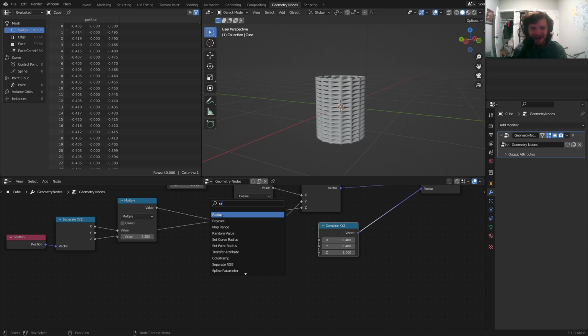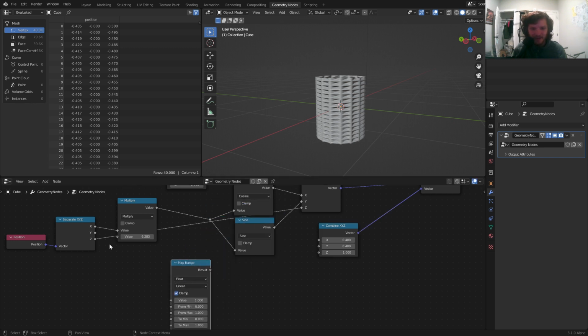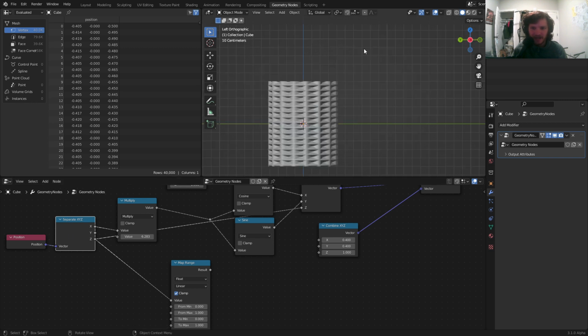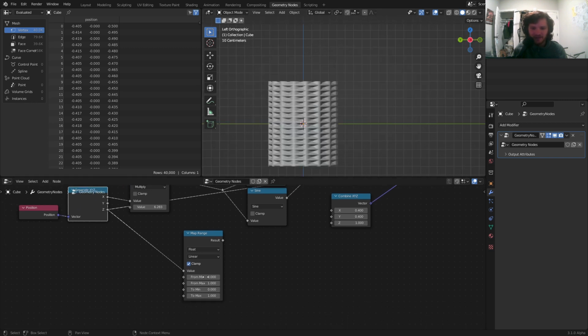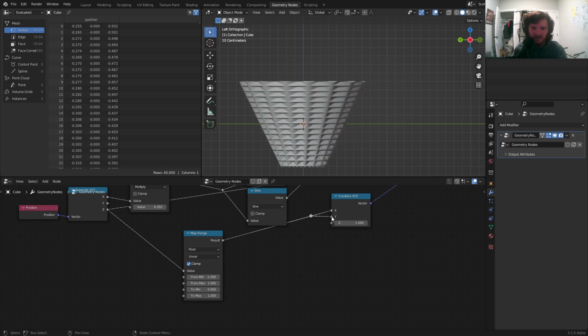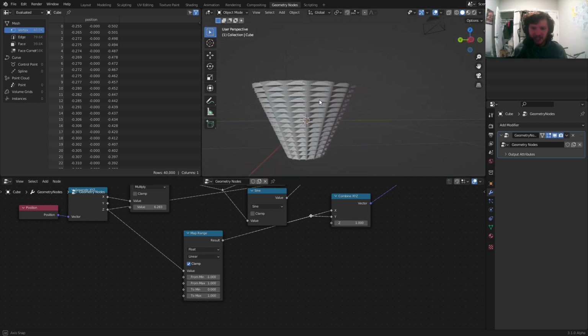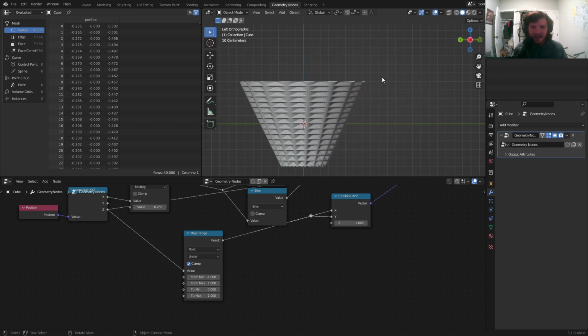Just do this. You're going to do map range. We're going to look at the z component. So again, we're looking at the z component of the position as we go top to bottom. I want to say go from, I think, -1 to 1 and map it to 0 to 1. Let's see what that does. So do that for the x and do that for the y. And you can see this kind of generates a cone pattern. Again, as we go from -1 to 1, which I think are the wrong numbers, but whatever, as we go up the z-axis, you can see we're remapping this from 0, make it very pinched, to 1, make the radius of the circle very big.